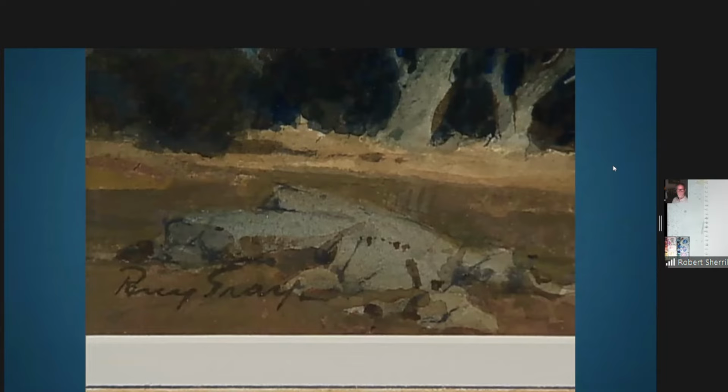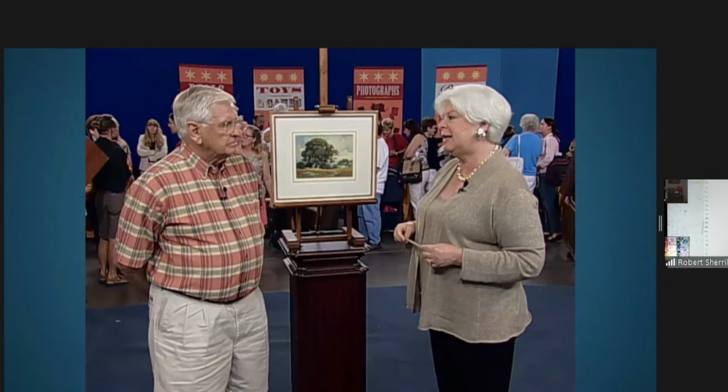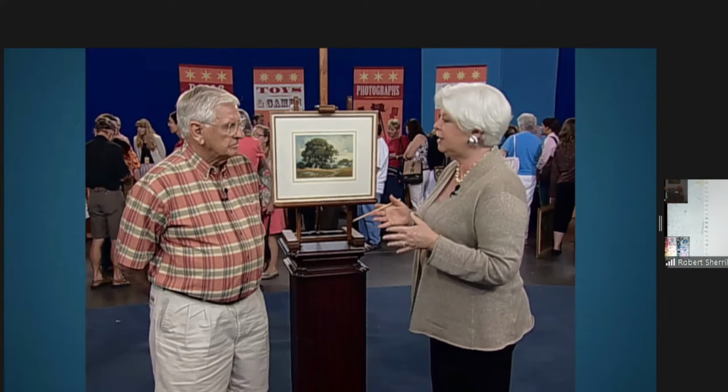Most of the literature will tell you that he changed his signature from block letters into the script signature in 1910. So we know it has to be after 1910. It's pretty hard to date it more specifically than to say it was painted between 1910 and the end of his life around 1950. There's a consistency to his style during that period.